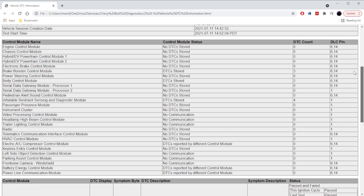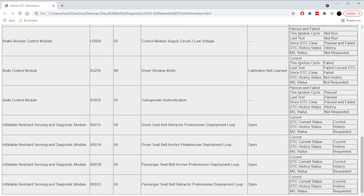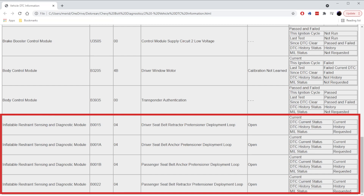I went on the Chevy Bolt forums and asked if anyone knew what conditions would prevent service mode, and I got a great suggestion to fix any airbags that had fired. Looking in the car, there were not any airbags that had popped, but in the DTC information there were four error codes for the inflatable restraint sensing and diagnostic module saying that the seat pretensioners had gone off. When a modern car is in an accident, in addition to airbags, the car also fires off two pyro charges in the seatbelts. It turns out that these had both fired on my car on the driver side and passenger side, even though neither seatbelt was being used and I'm pretty sure the car wasn't occupied.